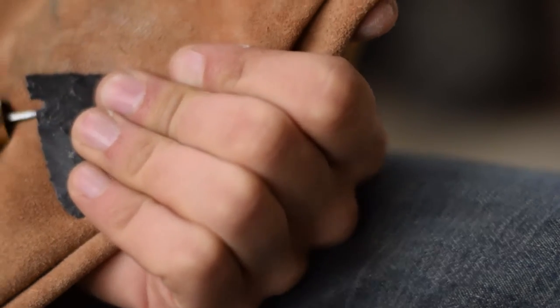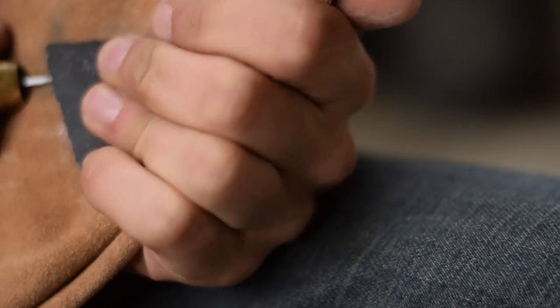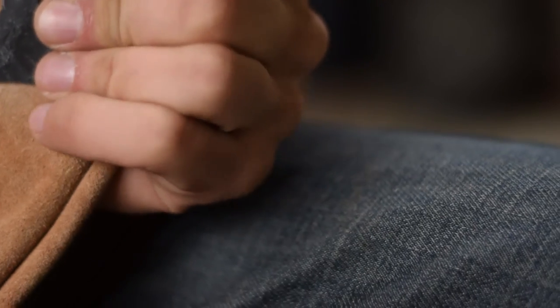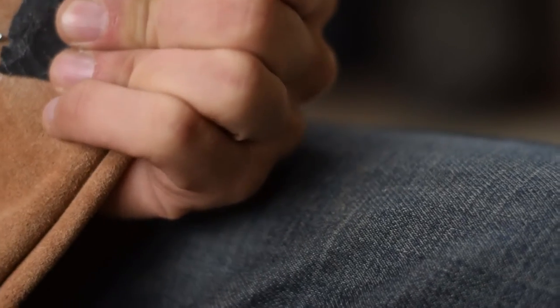Hopefully it's not too bad. I will probably need to get a nice little file to deal with this dull notcher, but for now we're okay.